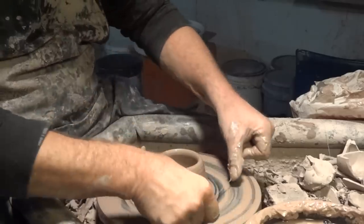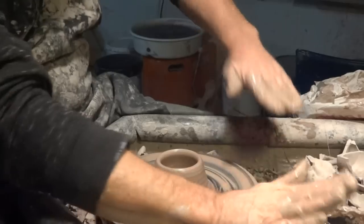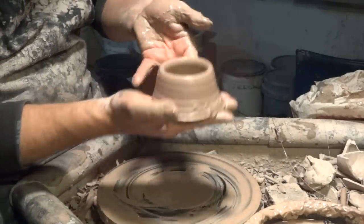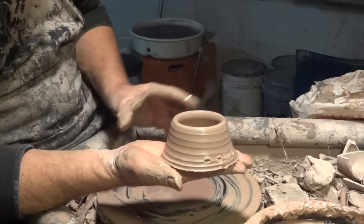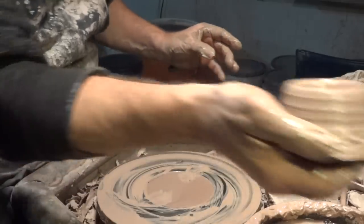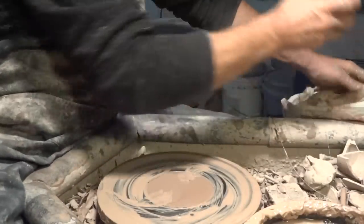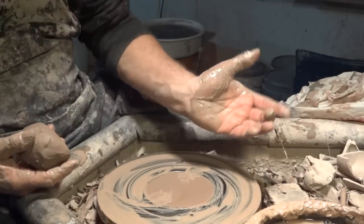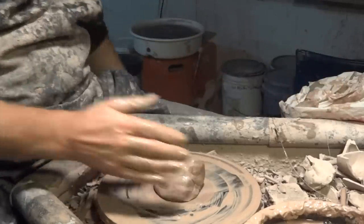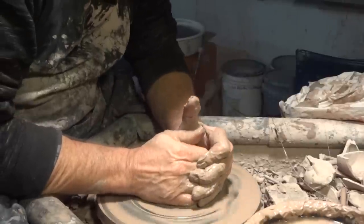All right, what's that number? It's number five. Okay, so of course the secret of throwing is keep your pots, keep them in at the top, keep them coned in. Very important. Okay, we've done five. So that's what I mean. You see there's the pad of clay there. So long as it's not wet at all, you can throw your next lump straight down on top of it. No problem.